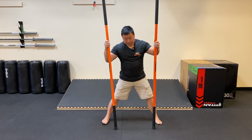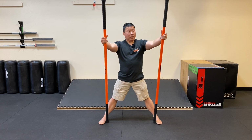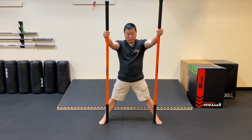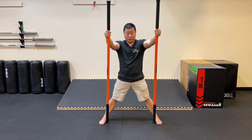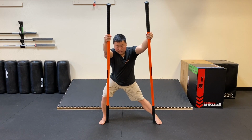Next thing, let's take your feet nice and wide. Place those sticks against the insteps, and we're going to move the hands up so they're just about eyeball level. I'm going to push the sticks into the floor about 50% of my max effort. And now I'm going to laterally lunge to my right leg.